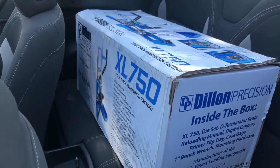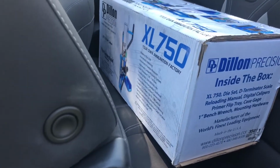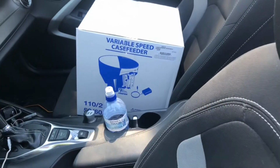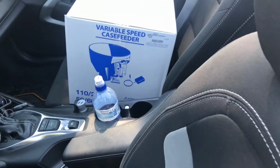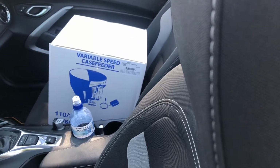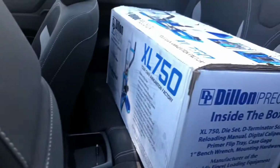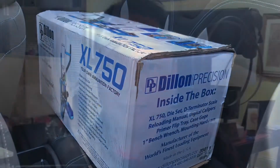But that's not the only thing I decided to get today, and that'll be something that I'll be featuring in this video. This will be an unboxing video. Let me show you a preview of what it is. So I decided to get this Dillon XL-750, and with it I also got this case feeder and some other stuff. I actually purchased this at the place that I work for, which is Shields Sports in Appleton, Wisconsin.